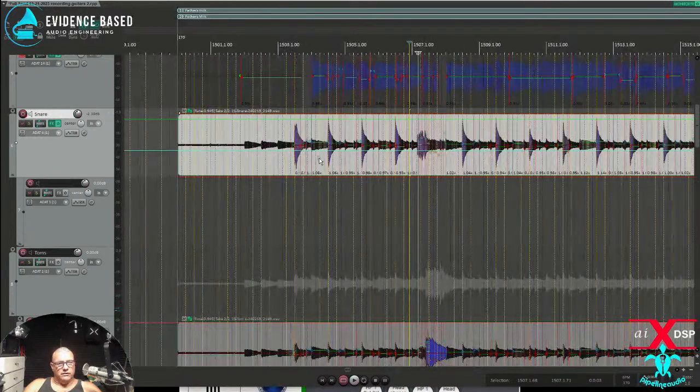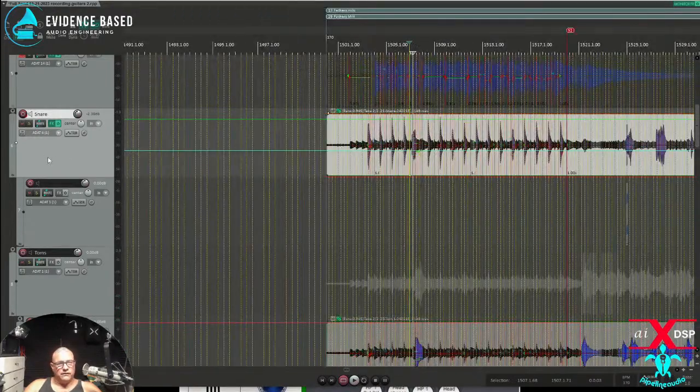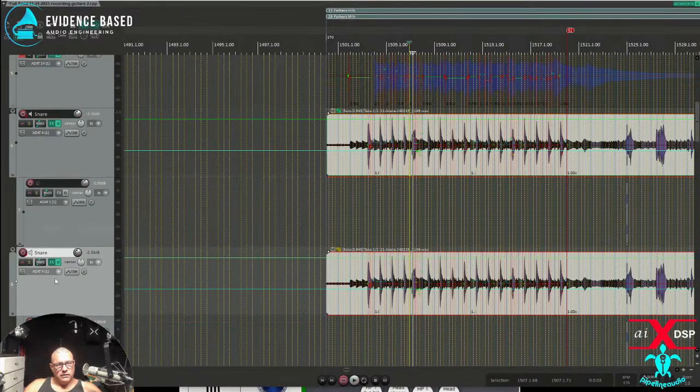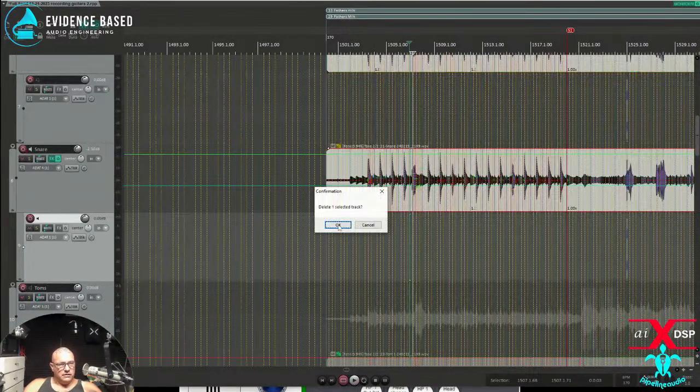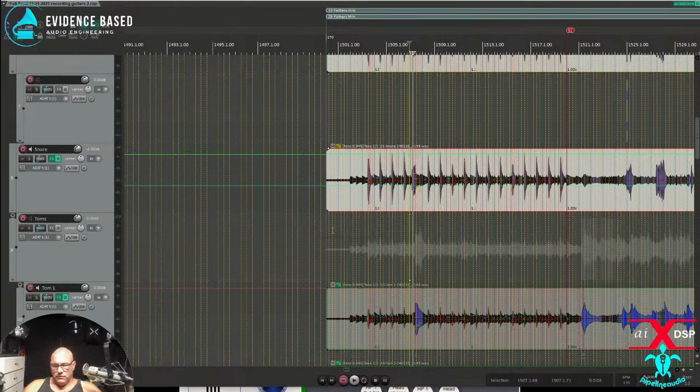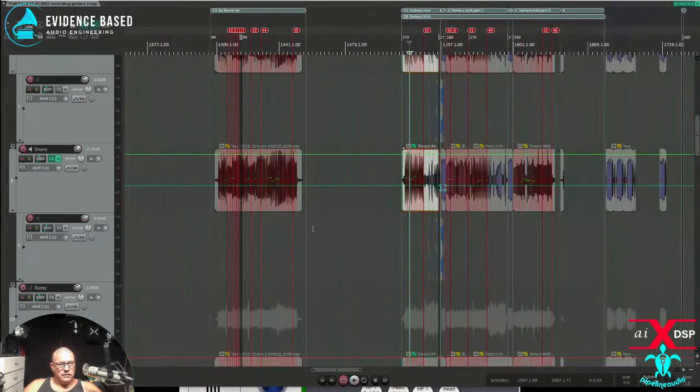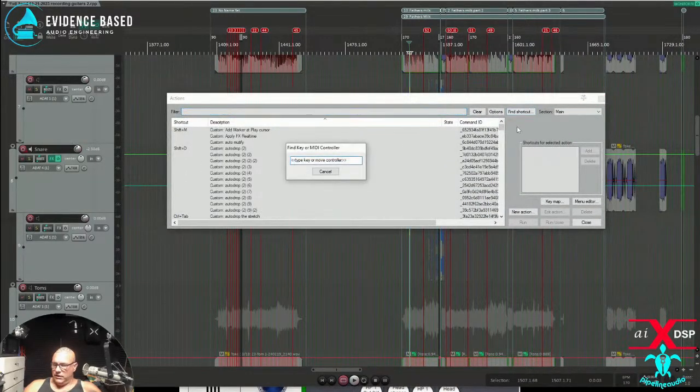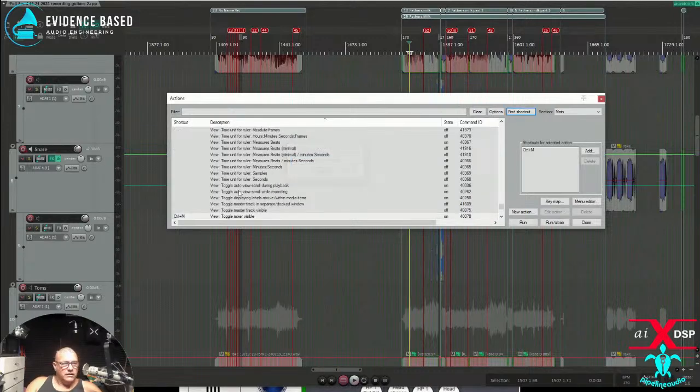And like I say, one way to do this is to turn this stuff into MIDI, right? So if I were to duplicate this snare track, and I'm going to get rid of this blip track. I'm not going to need it. Or actually, no, let's keep that. I'm going to select this whole thing and watch this. Let me show you the action that I'm going to have. Actually, I'm going to do this in stereo. So this isn't going to be the exact action.